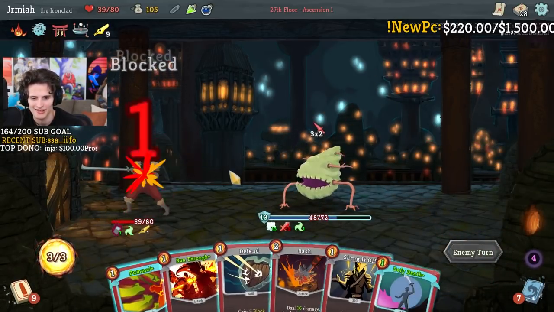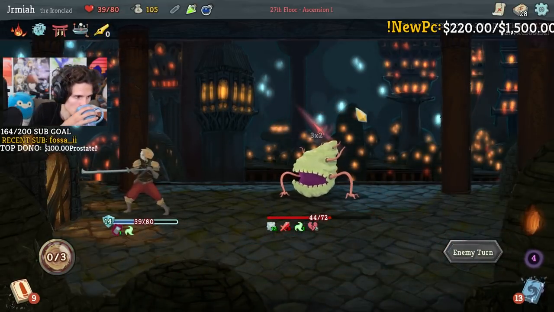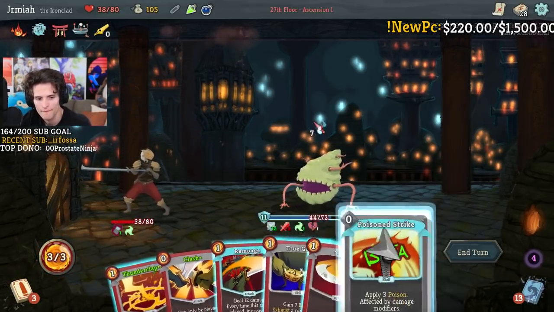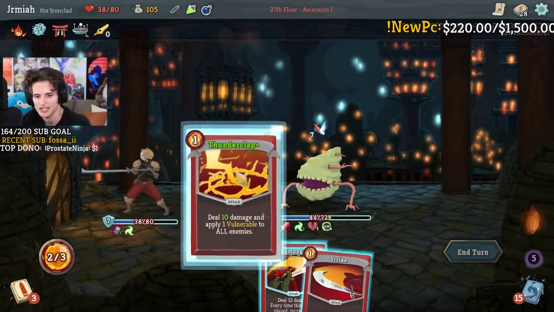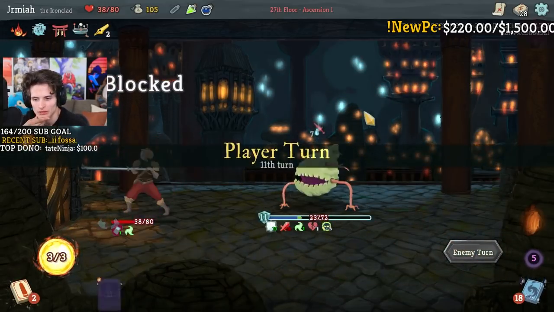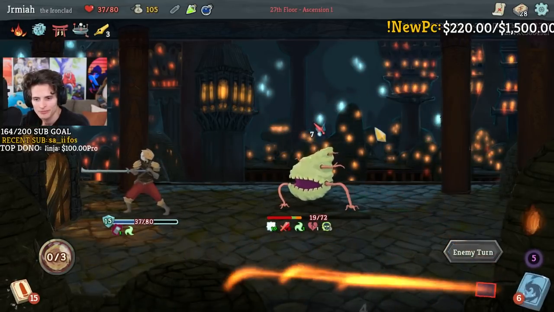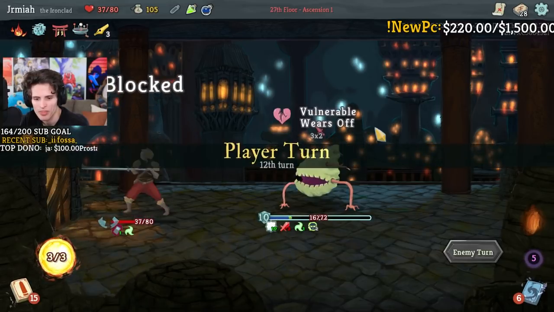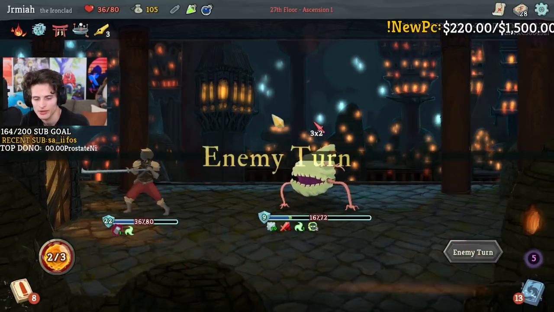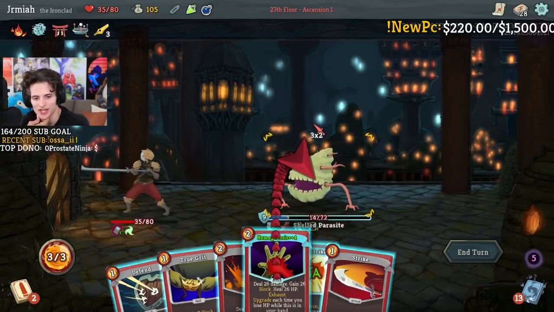Well, we have to get. Let's do bash. Bye, Clash. Love you, Clash. Miss you. Hopefully, we get it here and just end the fight. Nope. Alright, hopefully we get it next turn. Nope. Now? Yep. Alright, that's 26 HP heal.